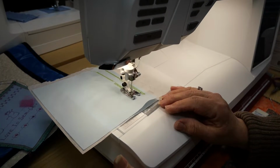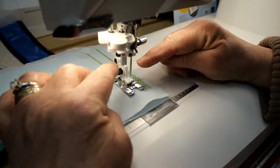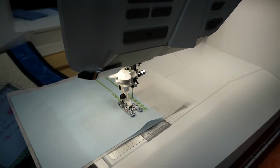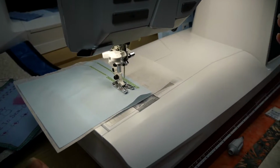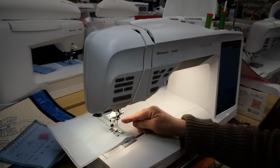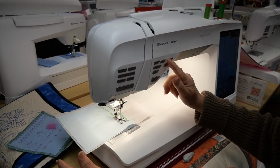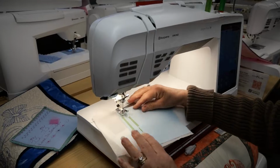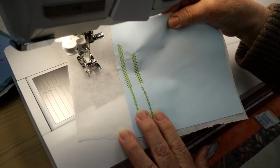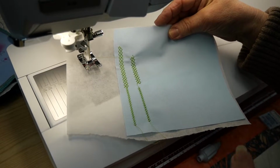Now, if you notice also, I mentioned that the needle is much wider, you could try to experiment with some other stitches that don't require a wing needle, but be very careful, because as that needle is going left and right because of the width, the needle could end up hitting the presser foot. So be careful if you're going to try that. But look at the change on that. Isn't that beautiful? Same thread, same stitch, but a wing needle.